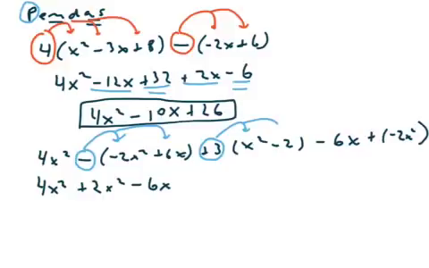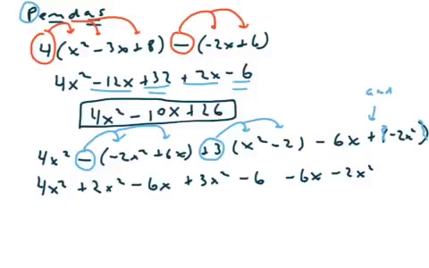Circle, use the distributive property. So 3 times x squared, 3x squared. 3 times negative 2 is negative 6. Then I've got a negative 6x here just kind of hanging, not affecting anything, just combining. And then I've got a positive in front of parentheses. Positive, if you recall, simply means combining. So you can drop the parentheses here, and it kind of means the word and. I don't think you probably say I want a peanut butter plus jelly sandwich. A lot of times, a positive in front of parentheses like that, you can just say the word and, it's combining. So it's negative 6x and negative 2x squared.